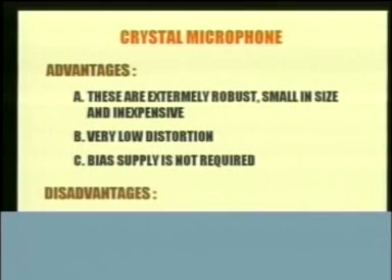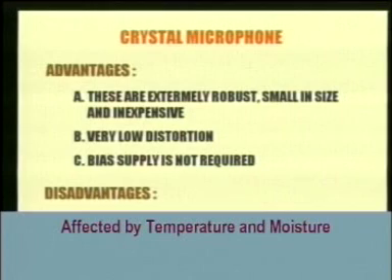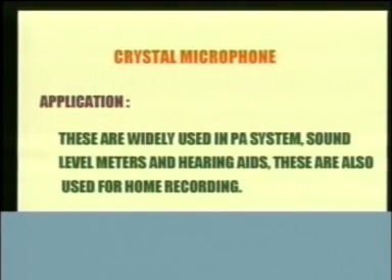These are extremely robust, small in size and inexpensive, with very low distortion, and a bias supply is not required. Disadvantages are that these are affected by temperature and moisture. The applications of the crystal microphone are that these are widely used in PA systems, that is, public address systems, sound level meters and hearing aids. These are also used for home recording purposes.